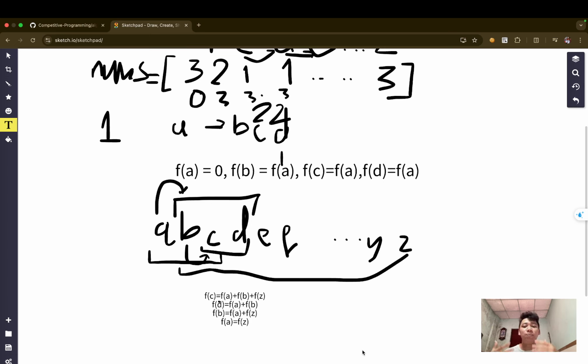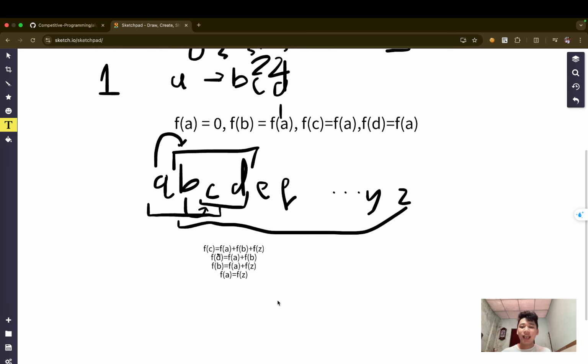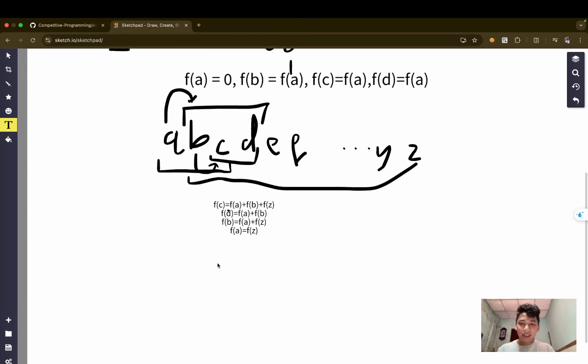We only care about the frequencies array f here. So as you can see, after an iteration, the character a is going to become the next 3 characters. So those 3 characters are going to increase the occurrences of a, here. Okay. So you can see.